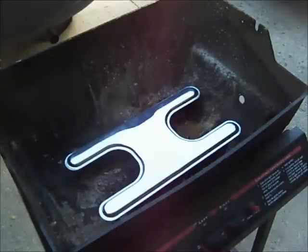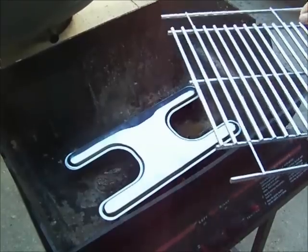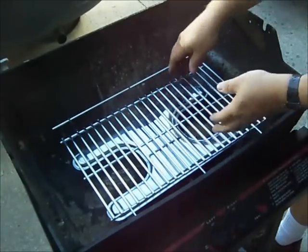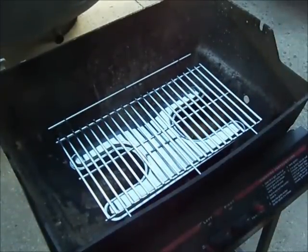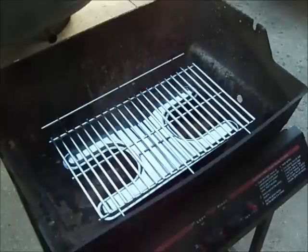So now we have the new burner in place. It's connected up underneath. And I've got my new rack that I'm going to put in here, which will support our new lava rock. It's a little bit undersized by 2 inches or so, but we don't cook a whole lot more than just in the center here anyway.